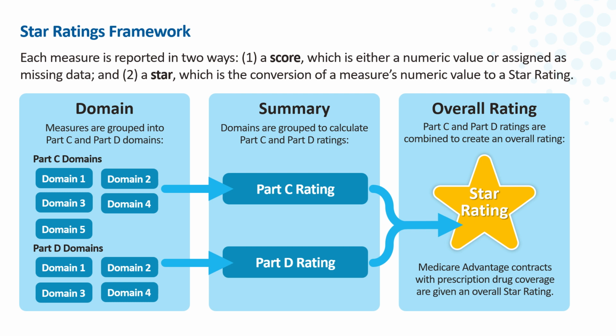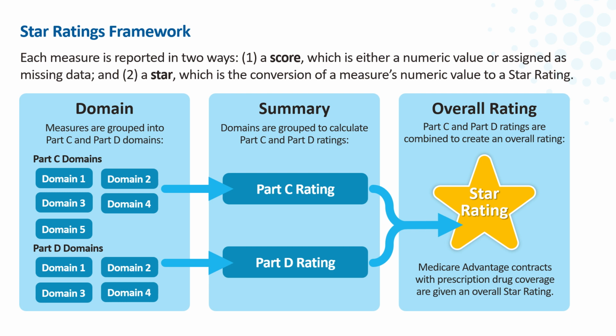Each year, CMS issues technical notes that outline the specific methodology used for calculating star ratings at each of these levels. This includes details on whether CMS applies any weighting to the measures, and if applied, which measures will be assigned the highest weight. For example, when calculating a summary or overall rating, a measure with an assigned weight of 3 would count 3 times as much as a measure given a weight of 1. New measures included in the star ratings are generally given a weight of 1 in their first year of inclusion.